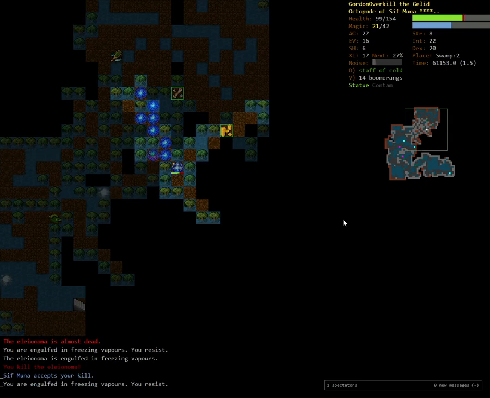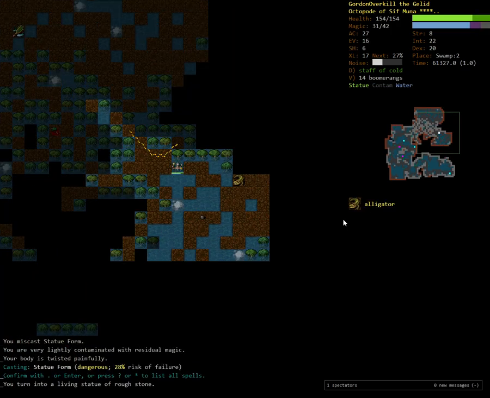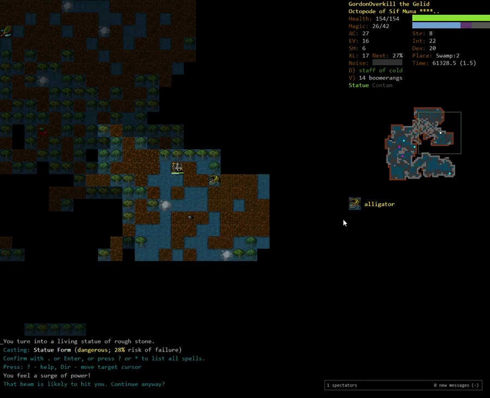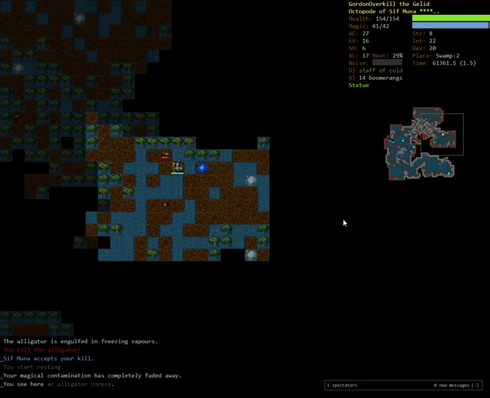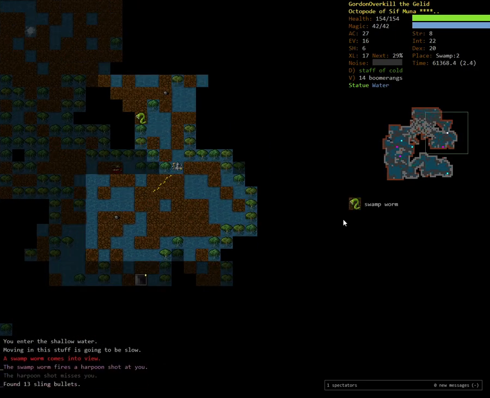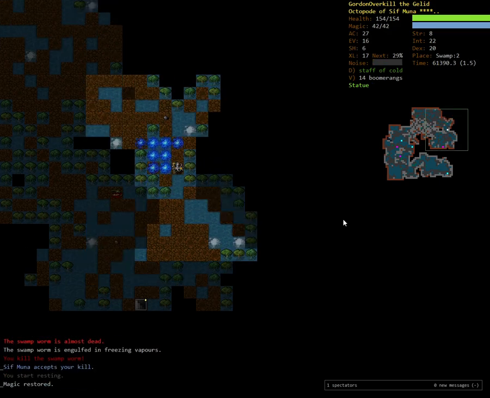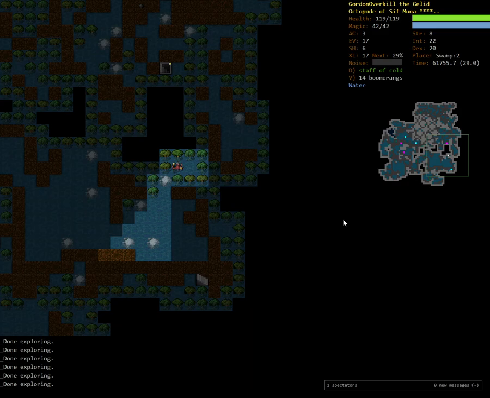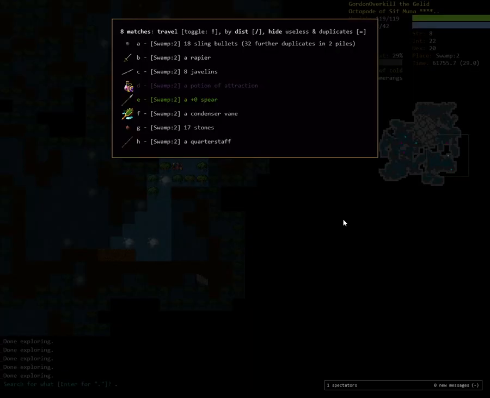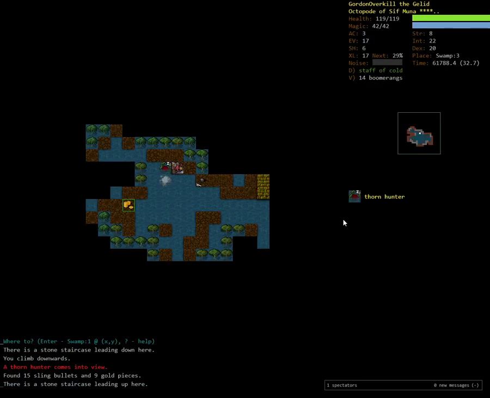It hurt a bit, but we did it. Good. Good thing is that we have this very, very high cold resistance ourselves, so we're not in danger if we cast the spell on our own position. We can just stand in the freezing cloud and we survive. And we're done with the second level of swamp. Very nice. Woo! Thorn Hunter!